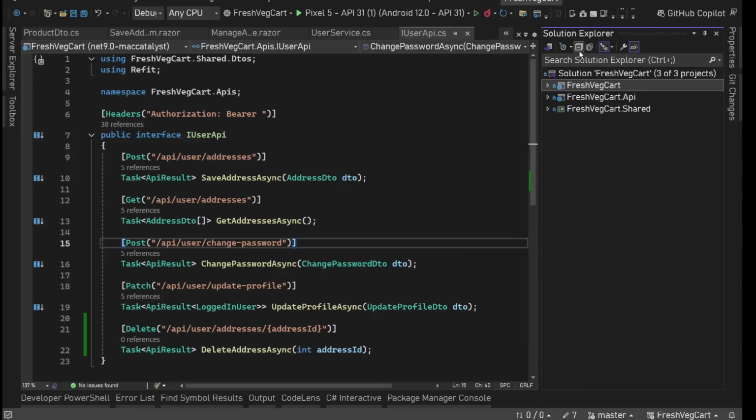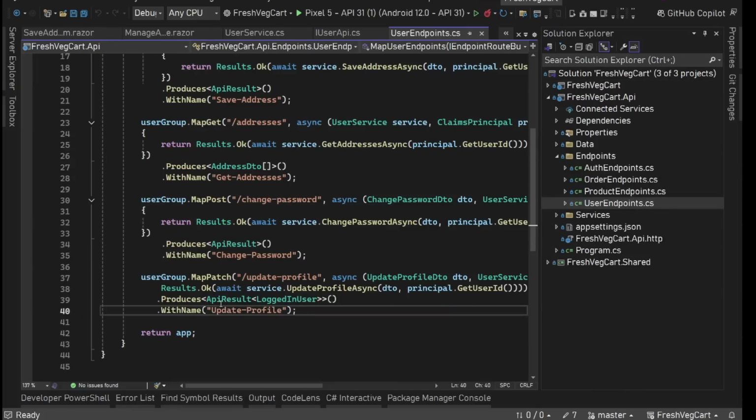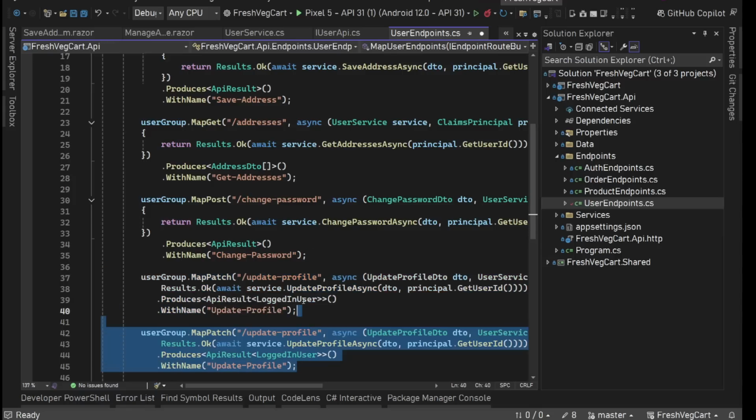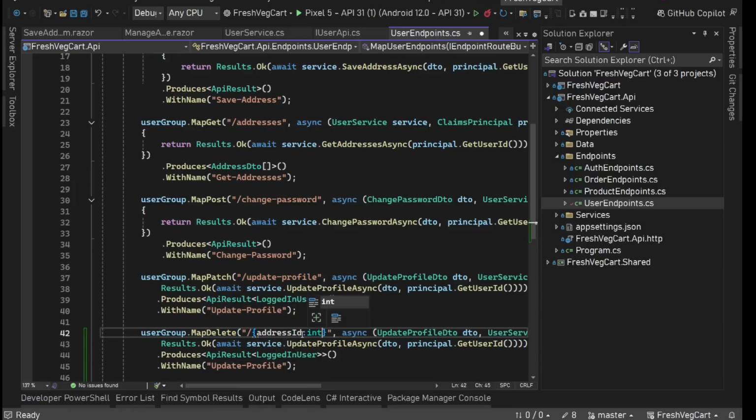Let's copy this. Go to our API endpoints. So in the API project endpoints, user endpoints, we are going to define one more endpoint. Maybe let's duplicate the last one. We'll say userGroup.MapDelete. The URL route is going to be this address ID, which will be of type int. We can have a route constraint here.